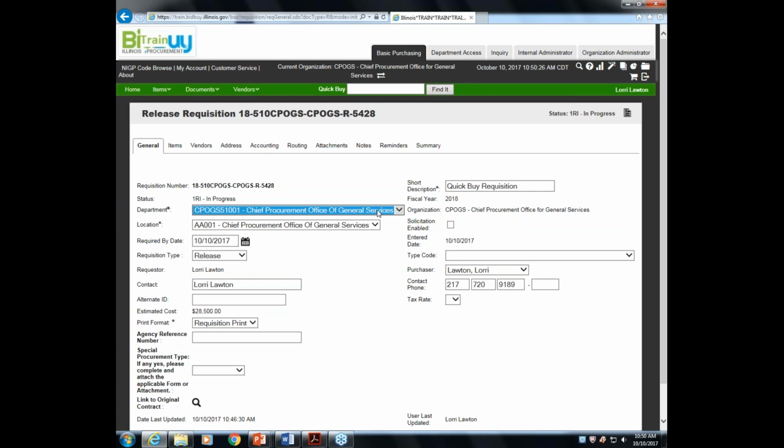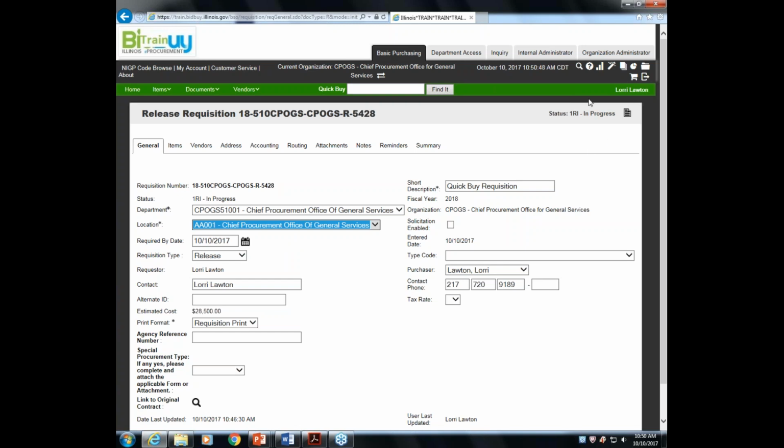You'll also see that for each of these items that exist within a box, you're able to make a change. It's going to give you a default, but if there are other options available to you that are more appropriate, you will be able to select and change those. In my particular case, I have one department and one location that I am assigned to, and so that's all that's available to me in the system.